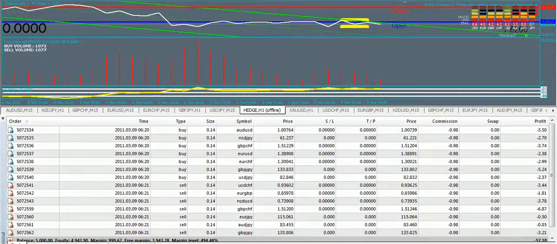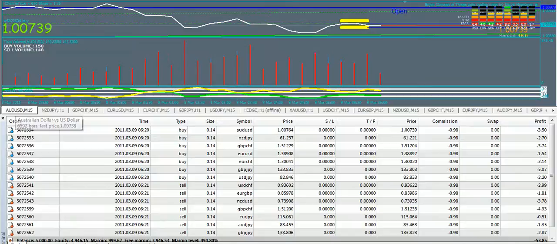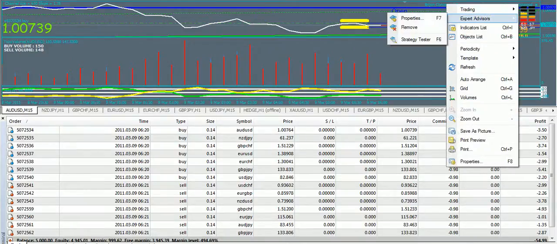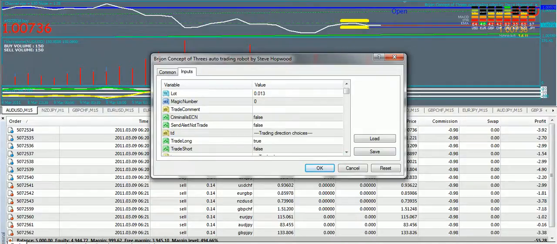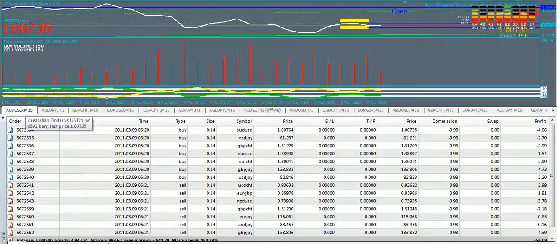In the previous video I showed you how to place an EA on the chart, which we have done in this top corner, Brian concept. There's the EA placed, and I put the 7 longs and the 7 shorts. In the Expert Advisor, you can see I've crossed off the short and left the long on these first 7 currencies. AUD, 2, 3, 4, 5, 6, 7.